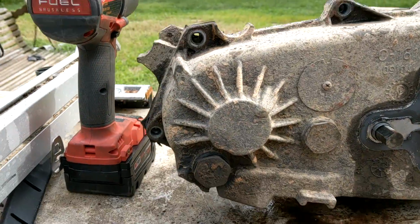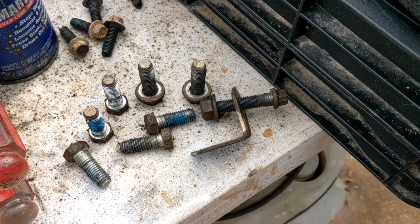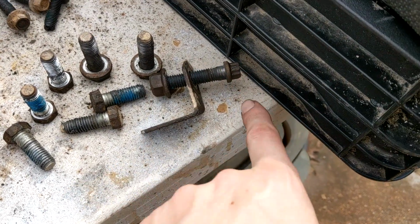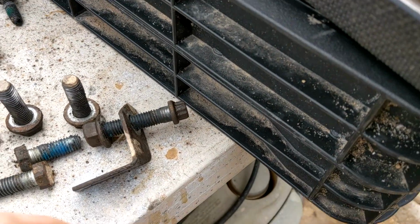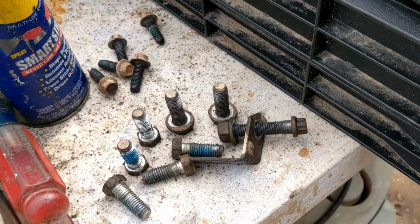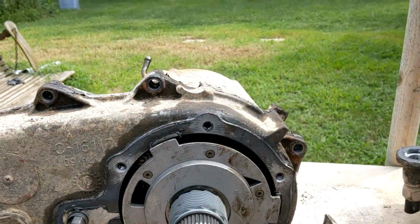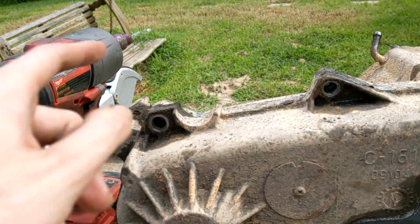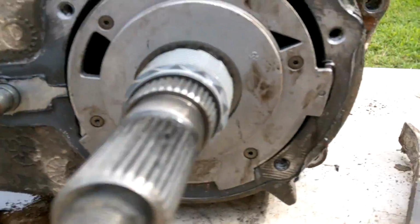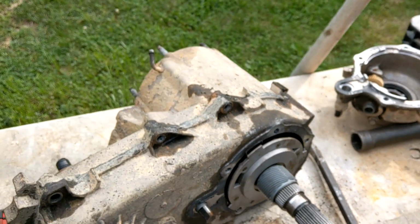Okay, so next we got to go all the way around the case and get all those bolts off. Those are all 15 millimeter, even this nut, but it's a 10 millimeter 12 point on the top with that bracket. Not sure why, but it is. So yeah, they all come out. The washers were on opposite ends, so this one had a washer, and the one down there had a washer. All the rest of them were just bolts. I have no idea why.